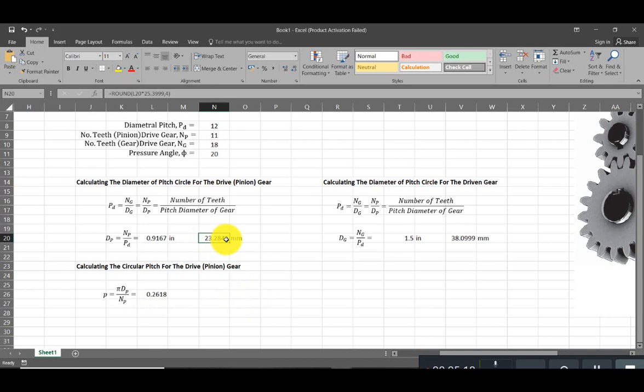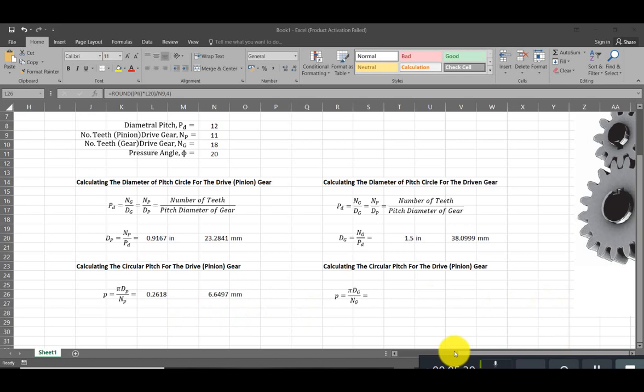Again, I will be adding my conversion here, just to have a conversion value for my circular pitch, so that I can easily adapt that in my model. I'll be using mm for my modeling in Autodesk Inventor.